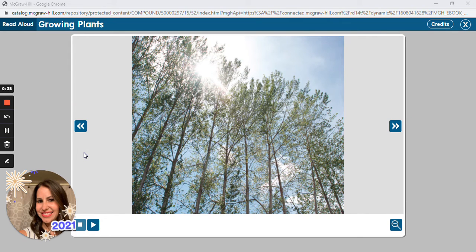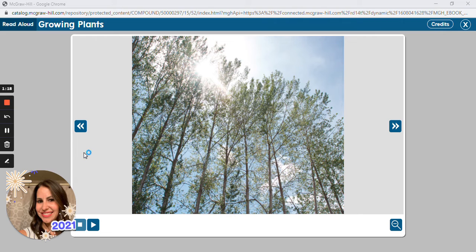What might they need? This always reminds me of our field trip that hopefully we'll get to take this year, but if we don't, I'm sure that your teacher or myself will share lots of information with you. But sun, soil, water, and air are all things that plants need to grow. And Mrs. B is a farmer at Triple B Farms, and she always tells us those things. And she also has a little song that goes with it. So hopefully we get to do that, and hopefully you get to learn that song. It's a lot of fun.